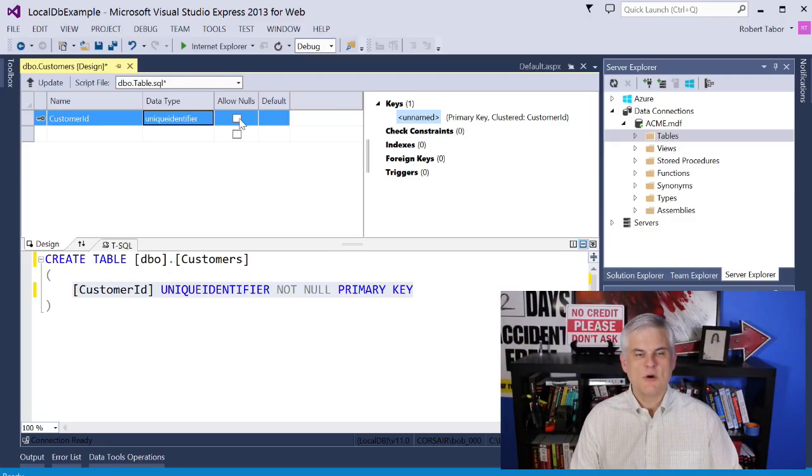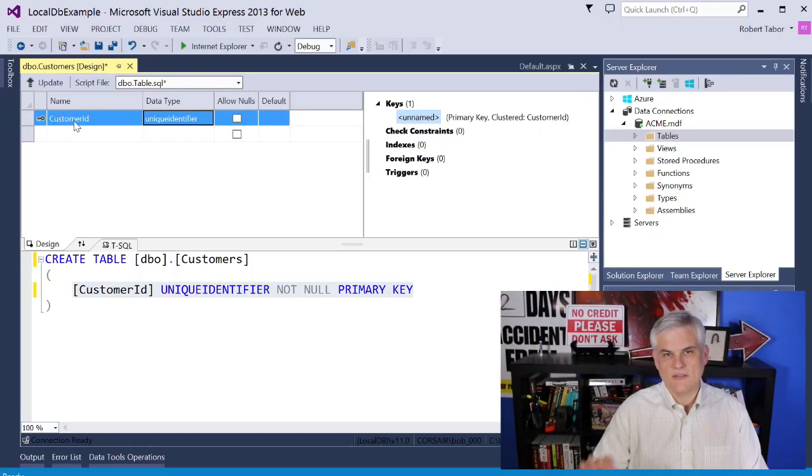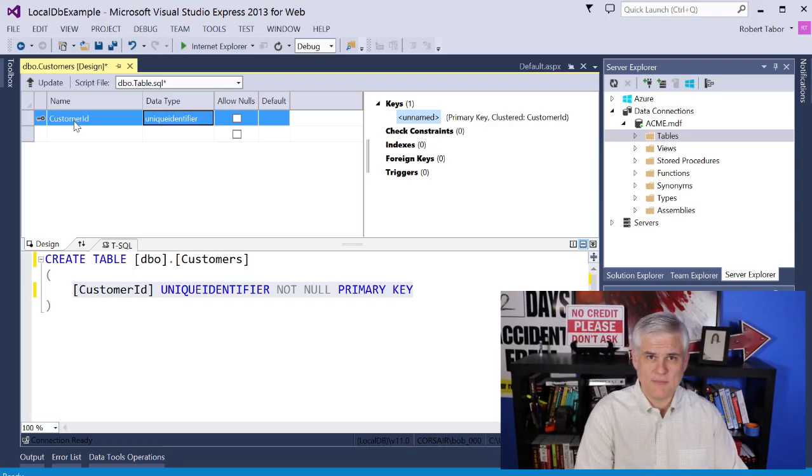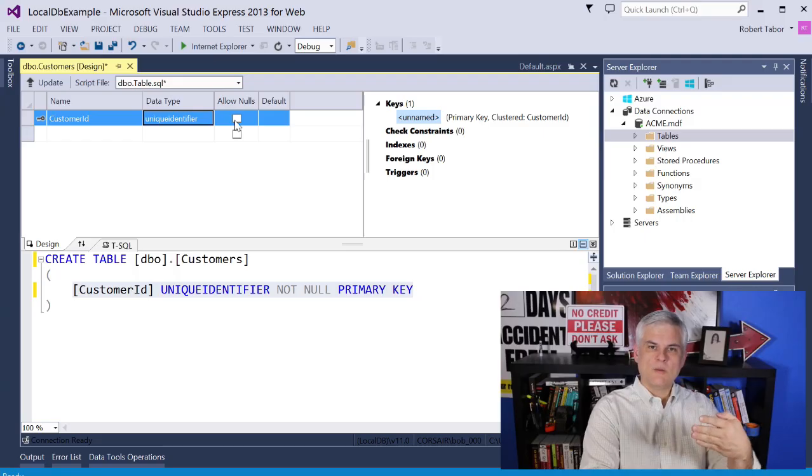All right, the next column over is whether or not we should allow nulls. Now, when you're working with a key, a primary key of a table, like we are here, and I don't want to talk about this too much, but basically, if we're going to count on the customer ID being the way that we can always access a unique customer in our system, then we can't allow that column to be null, because if there were several nulls, 2 rows that were null, we wouldn't be able to differentiate those 2 rows by their customer ID. They wouldn't have a customer ID, they would be essentially equivalent.